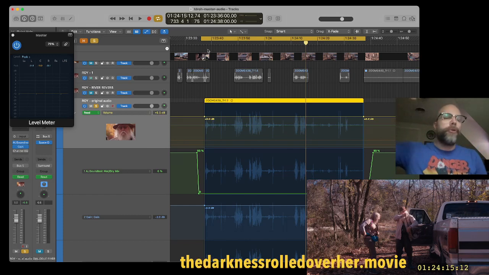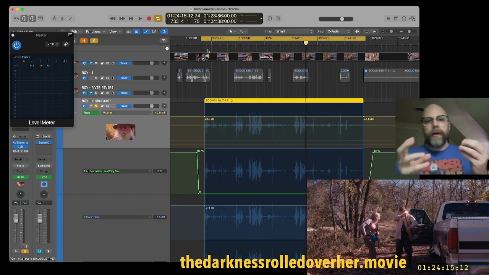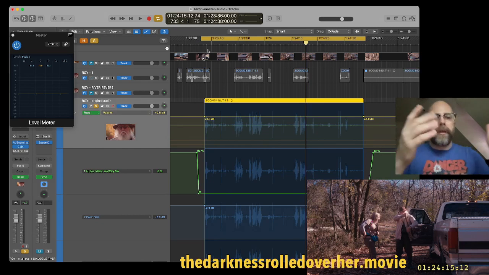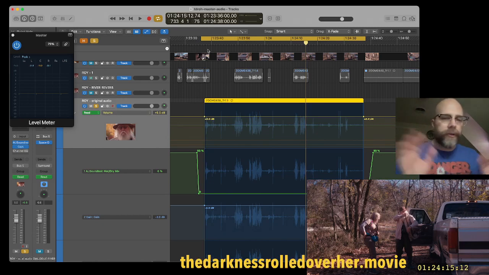Well, what's happening under the hood, it's using a plugin called Sound Isolation, AU Sound Isolation. AU plugins, audio unit plugins, are available at the system level, which means any program that uses AU plugins can have access to this plugin. So that's pretty much any digital audio workstation, Pro Tools, Audacity, Logic Pro, which is what I'm using. So I went into Logic Pro and I found the AU Sound Isolation and I brought it in, and sure enough, it works in Logic just great.